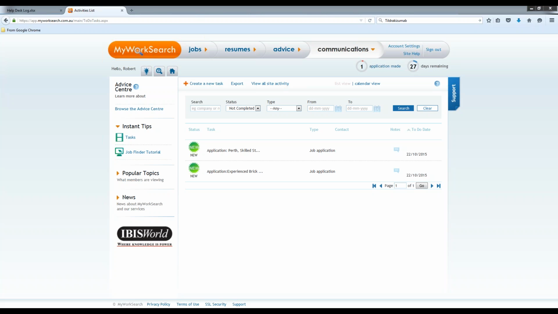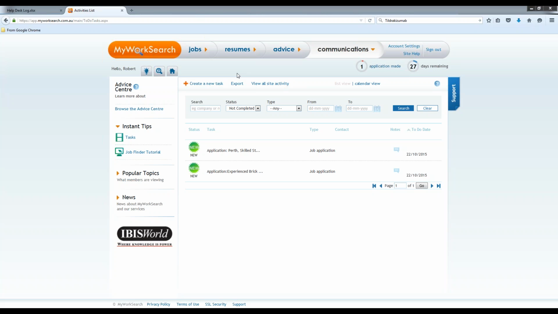Now, say for example you found a job outside of MyWorkSearch. Say you found a job through word of mouth, your brother's, uncle's, cousin's, wife, whatever, they've told you about that job, you've applied for that job, but because you found it outside of MyWorkSearch and you've applied for it outside of MyWorkSearch, you need to make a job application recording into MyWorkSearch, and this is where it's done.